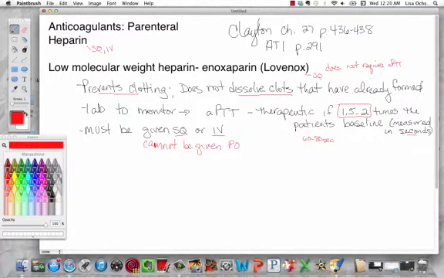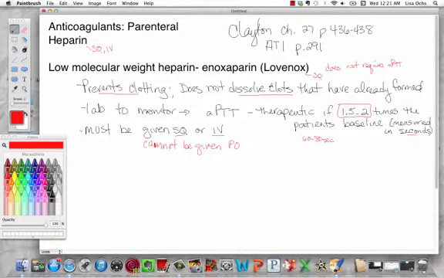So Lovenox is good for patients who are discharged to home. They can give themselves sub-Q injections of Lovenox. So for example, maybe the patient had hip replacement surgery and is being discharged to home. They can give themselves injections of Lovenox until they get back up on their feet and resume their former levels of mobility.